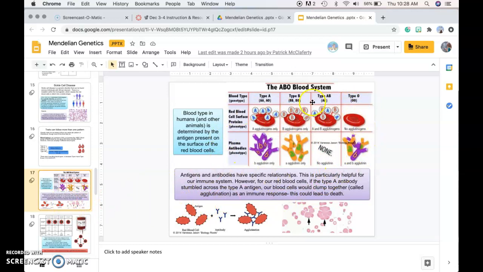And there are a lot of questions about blood types throughout the EOC, so this is definitely something that you should know. You don't really need to know about the antigens and the antibodies that attach to the blood cells. What this is trying to explain to you is that if I'm type A and I need blood, like if I'm in an accident and I'm losing too much blood, if I'm not given type A, the antibodies that are located in my system will fight off a different blood type, which is why it's important to know your blood type.